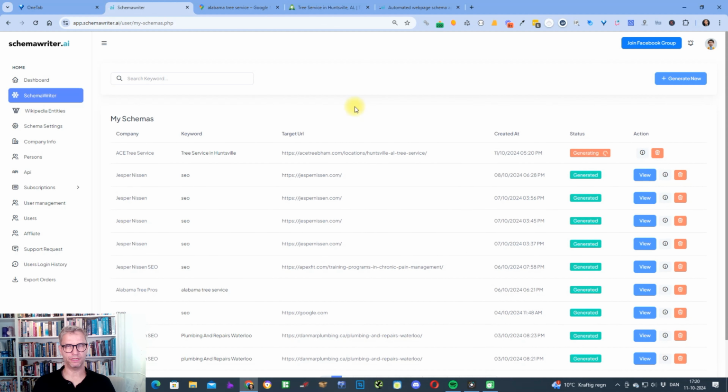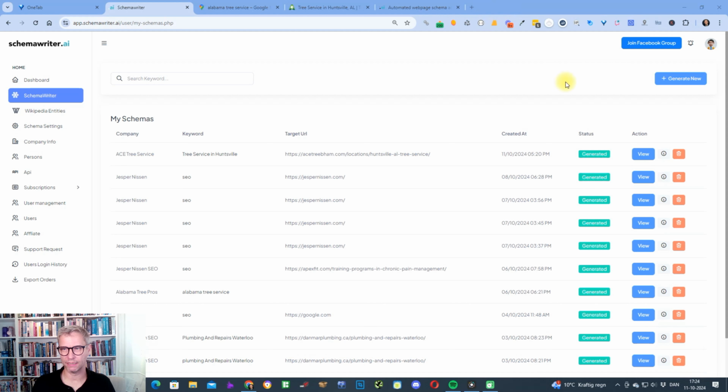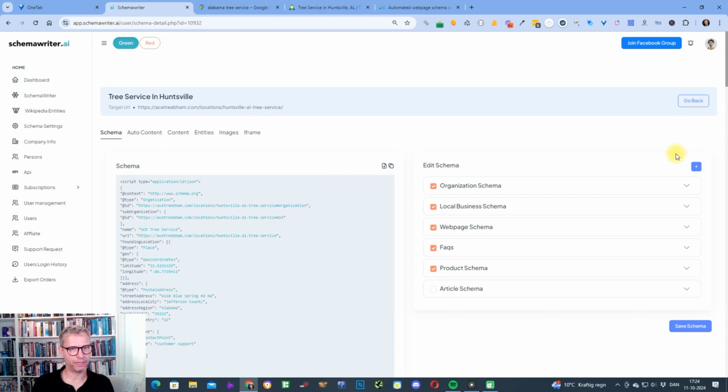So what it's doing now is going out, scraping the top 10 competition websites, and finding all of the entities and all of the related keywords, the 8 keywords that we use in our application, and then it's writing out the schema. So let me just click pause and return when it's done. All right, now it's done. So I will click view. And what I see now is that it has written all of the schema.